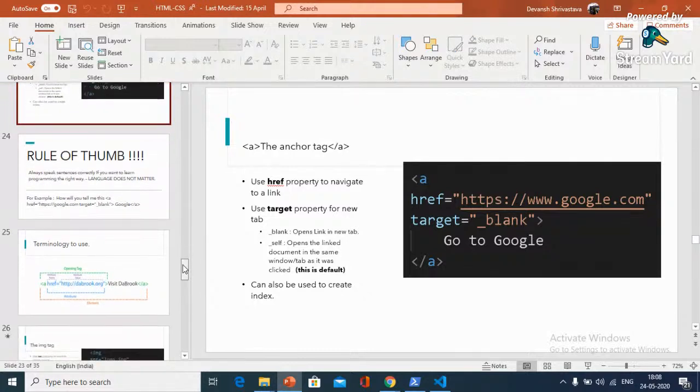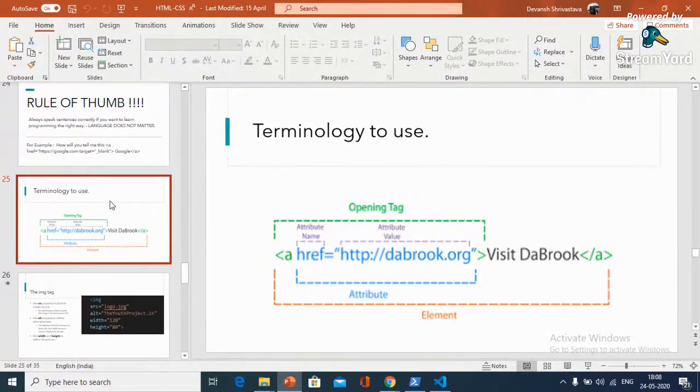Okay, so now we have seen the anchor tag. It is quite easy. Now see, as I told you, we are trying to make you speak correctly. So you have to speak very carefully and very correctly: I am using an element, or a tag, called the anchor tag, wherein I am using an attribute called href.